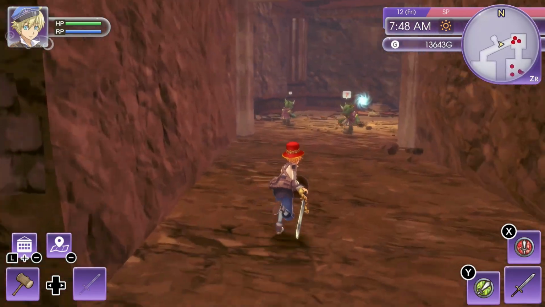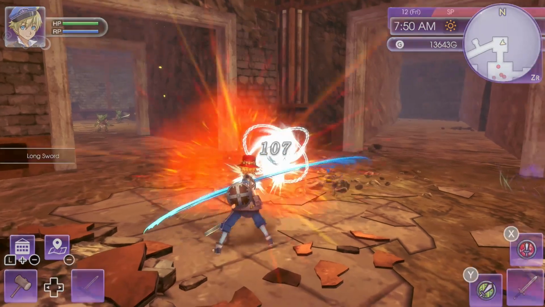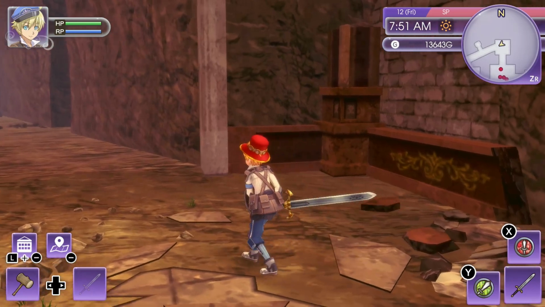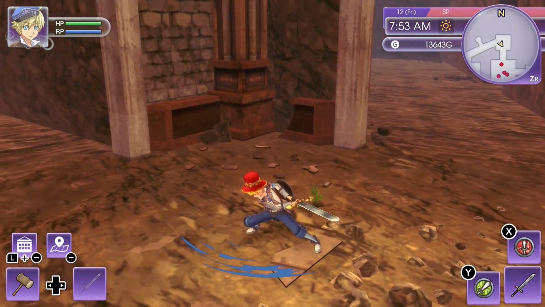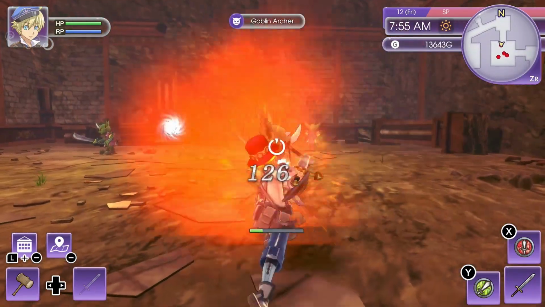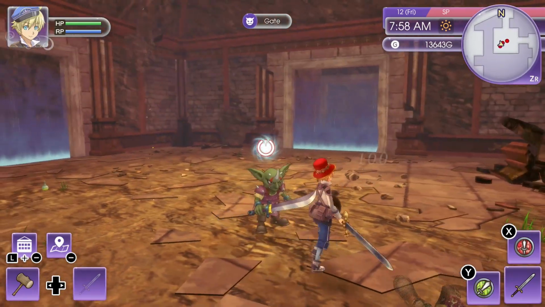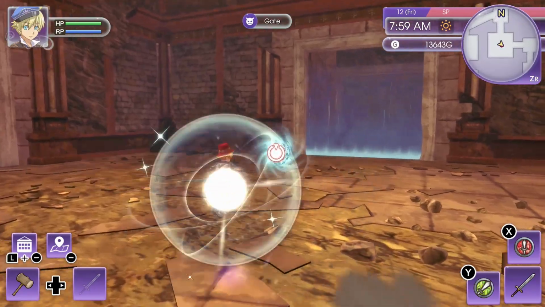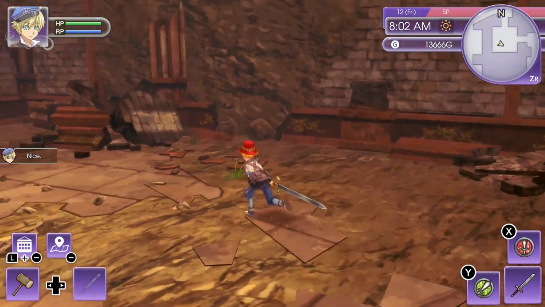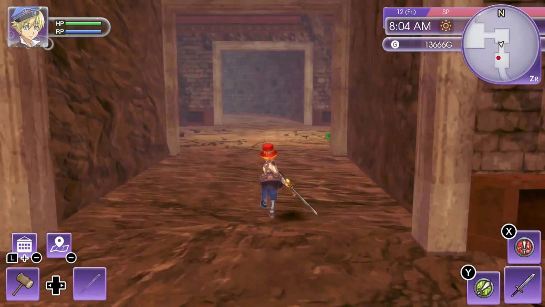Nothing in here. Charge attacks. Okay, I can now charge attack. What did you do? And there they go. Nice. It's a recovery potion. But no ore here.